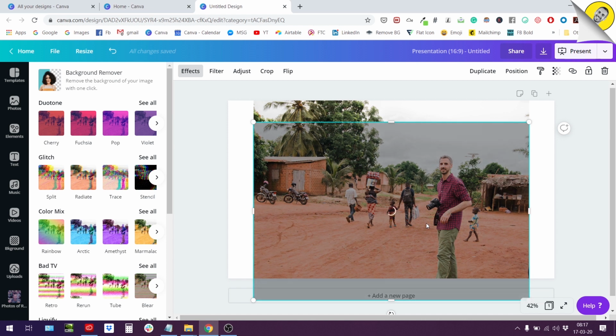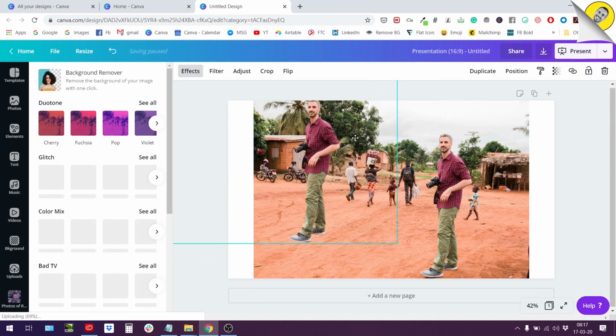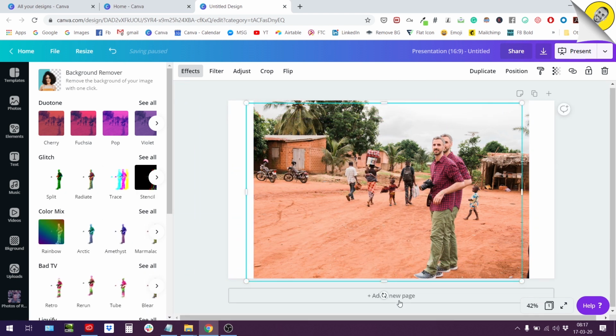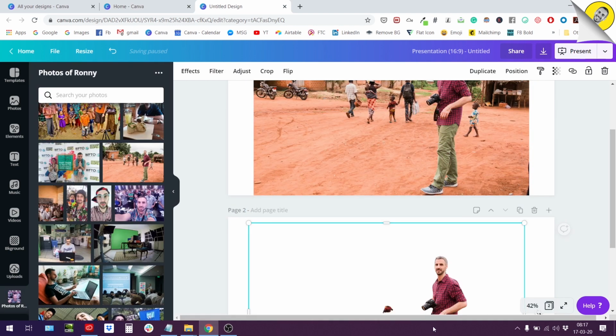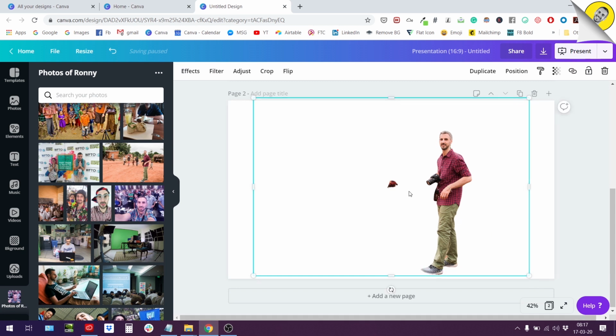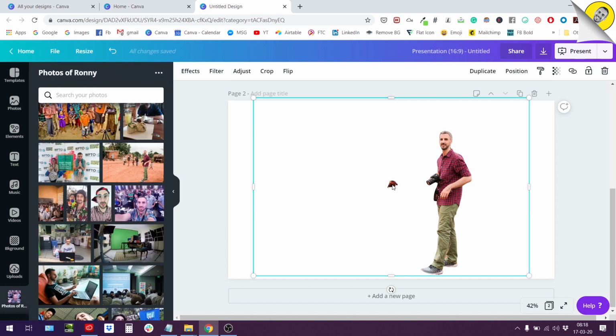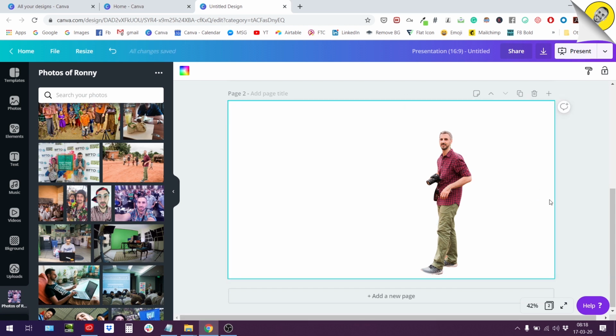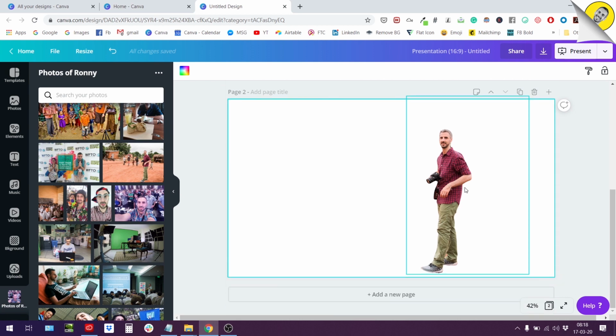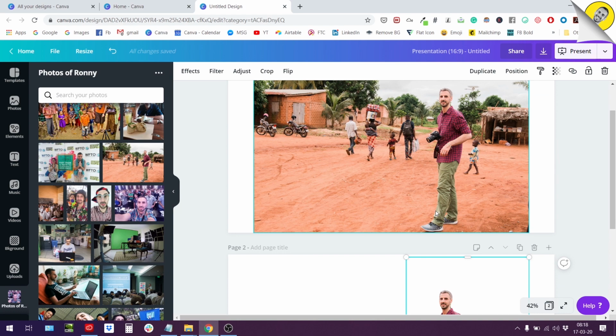Takes a couple of seconds because it's a hard job. So let's see. Yep, I have my background removed. So what I will do, I'll just add a new page and simply drag this here. Okay, so we can see there's a little bit of the photo that's been left over here. So I can head to my background remover. Do I have the ability to get rid of this? Okay, so this little bit that has not been removed is a little bit problematic, but what I can do is simply crop this image for now. I know it's not ideal, but this is the way you do it. So now I have myself without the background here, and I still have myself with the background on this one.